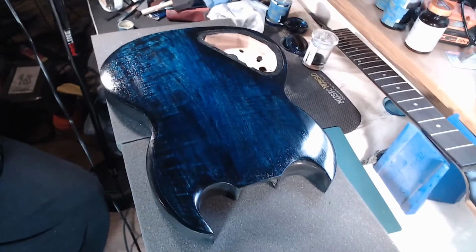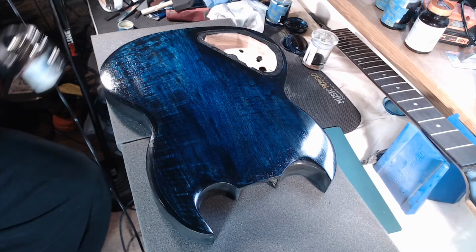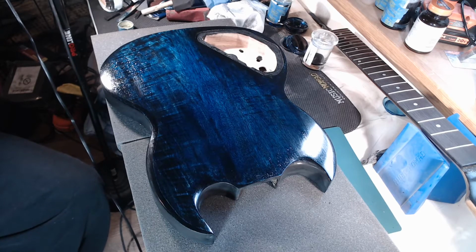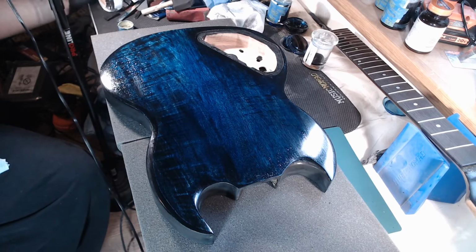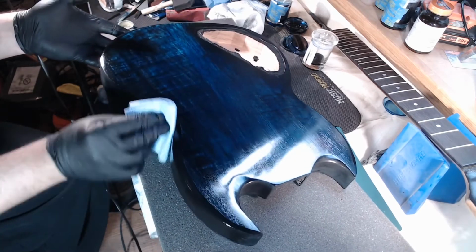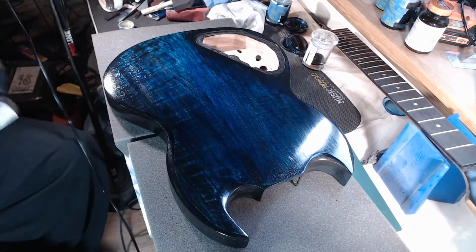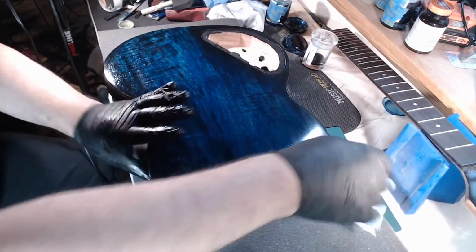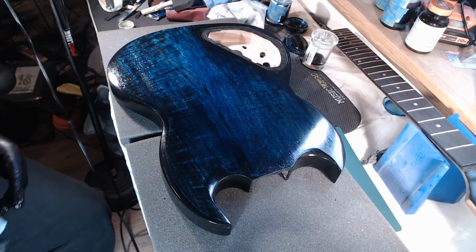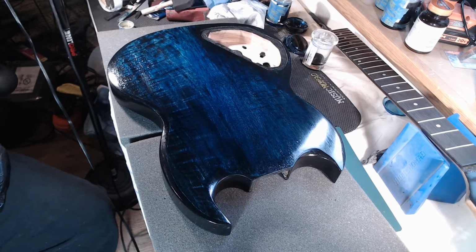Now these layers of Tru-Oil don't need to be very thick. They're thin layers that you just pile one on top of the other. So in the later layers, you really don't need to add a lot. Now I don't really have a rig or anything to hold this guitar up while I do the other side, so I really have to wait for this side to fully dry before I can flip it.